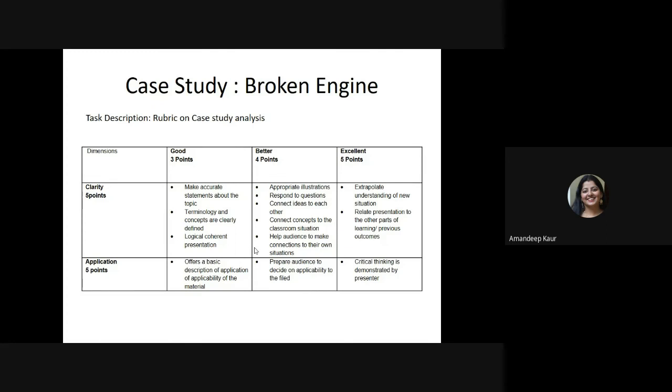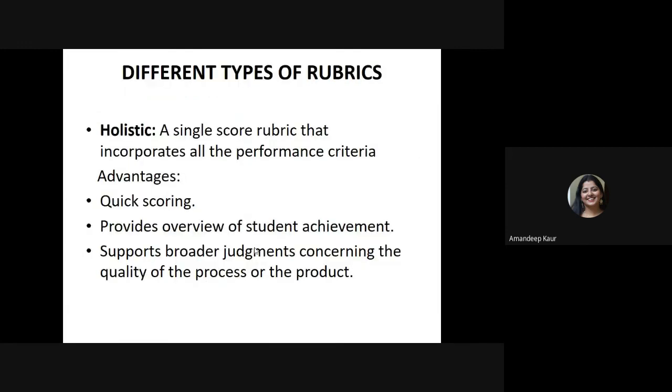Say for example, case study analysis. This particular rubric sheet is a holistic kind of rubric sheet where the activity is divided into only two different components, and the description is given against the different scales along with the weightage provided to the different dimensions. So there are many types of rubric sheet. The holistic type of rubric sheet is basically used for classroom assessment purposes.